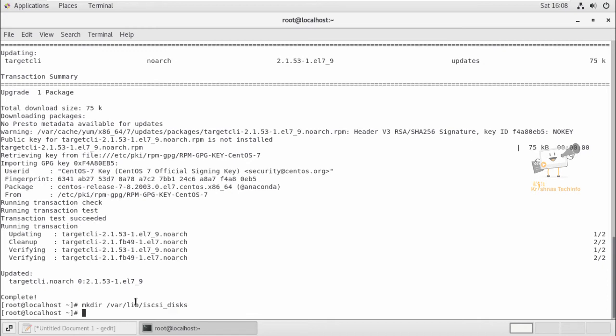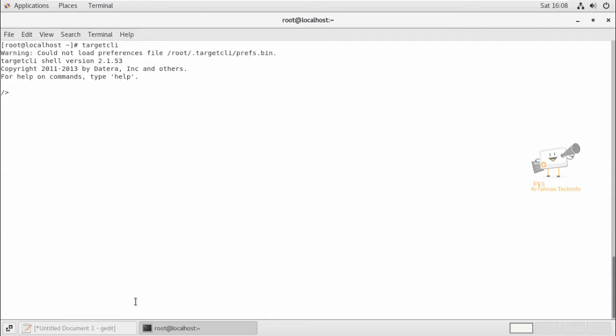Now we can enter the admin console using the command targetcli. Now we have entered into the targetcli. Now change directory to backstores/fileio. Now give enter.